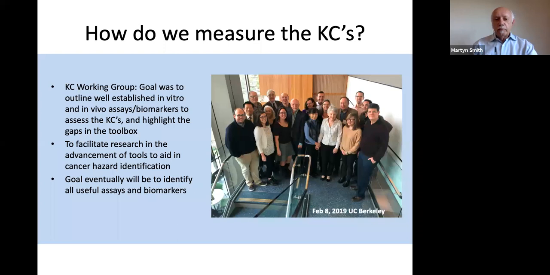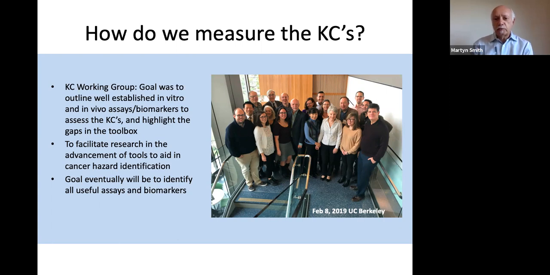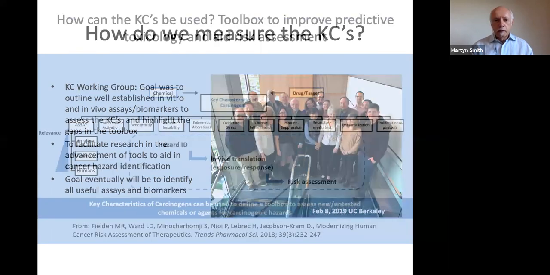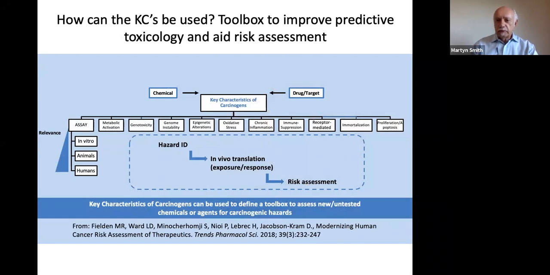The question of how we measure the KCs is something we're working on right now. We've assembled a group to produce this paper in Cancer Epidemiology, Biomarkers and Prevention, and we're now developing a web-based expert-driven guide to all the assays that could measure the different key characteristics of carcinogens. We hope to do this for other endpoints too — looking at what are the best tests, which ones we should be skeptical of, and how you actually measure oxidative stress in people, for example. That is currently one of the major projects we have ongoing.